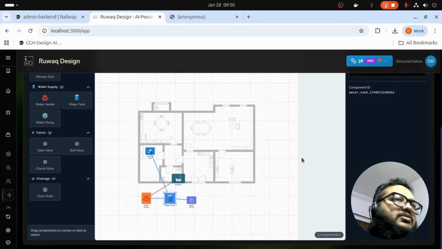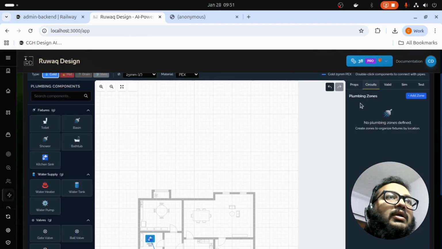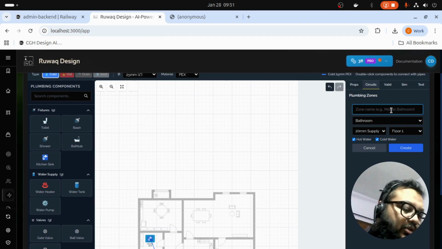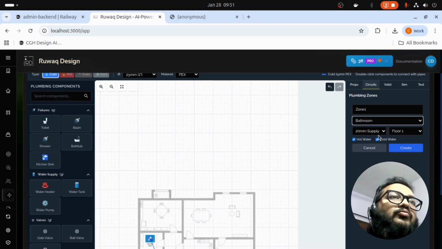So let's say this is our plan, and then we can add different plumbing zones. Zone name, we can call it zone 1. This is in the bathroom.